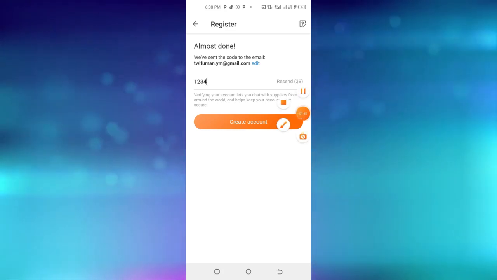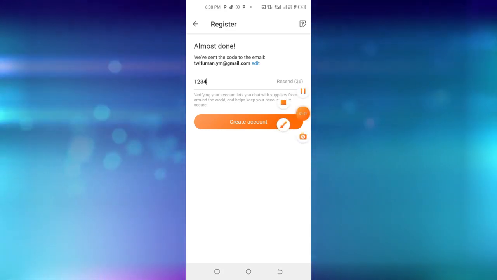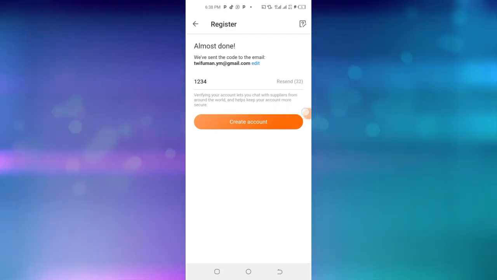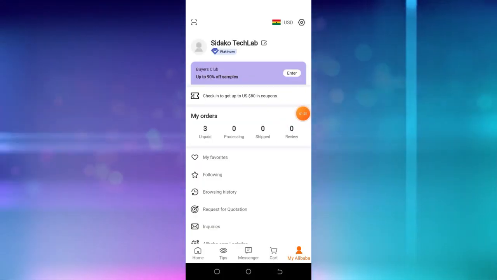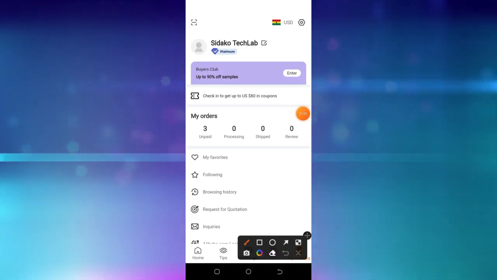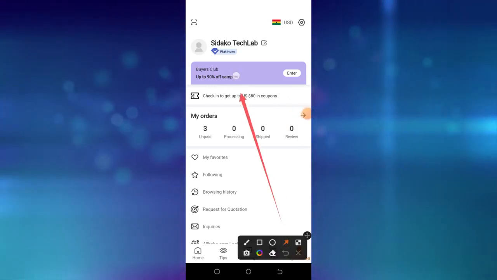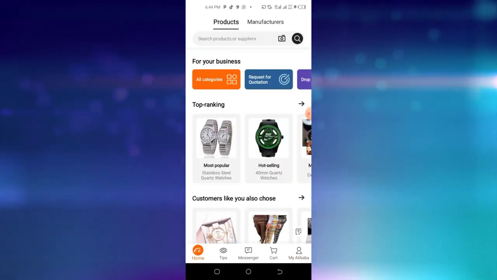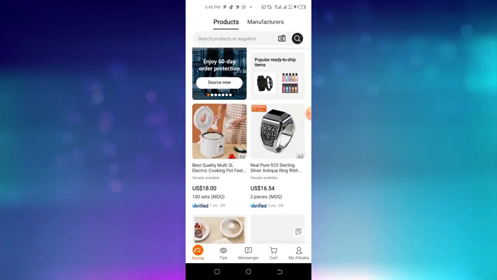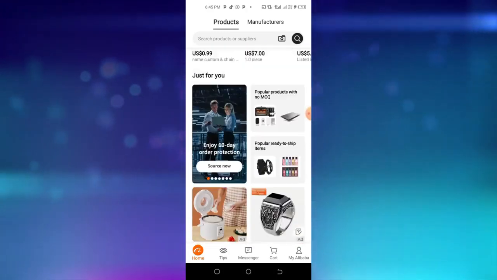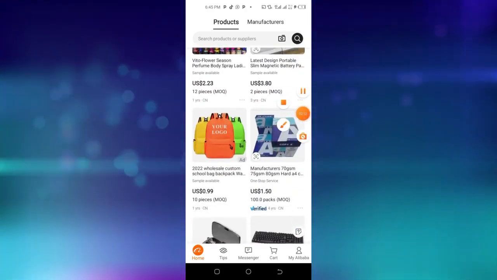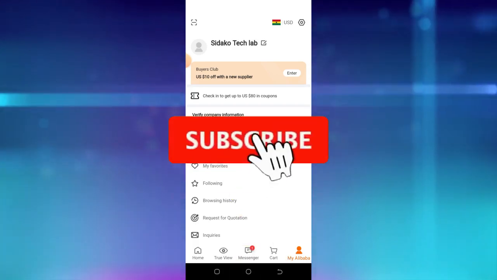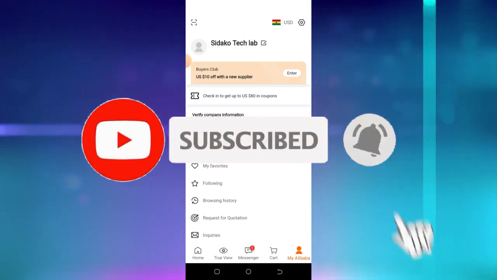Alright guys, so I am now in, courtesy of how I was able to create it. So you go to My Alibaba, and then you will see my name here. You will see all the details that you need to see from this side. This is how you'll be able to create an account. In the next video, I will show you how you'll be able to use this particular Alibaba app. Yes, so this is one of the apps I'll be using for the mini importation business. More apps will follow.